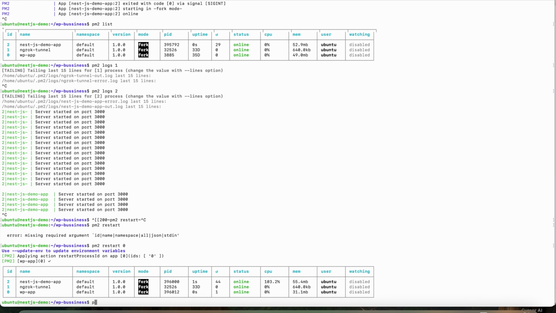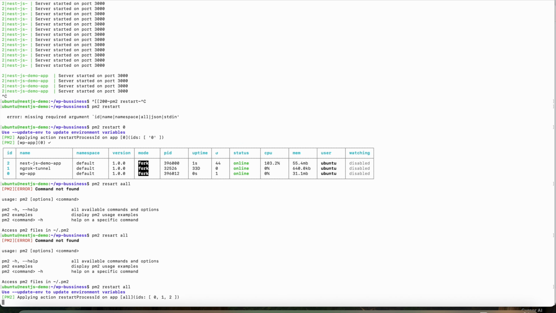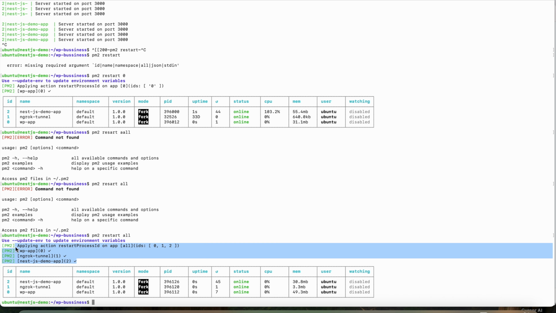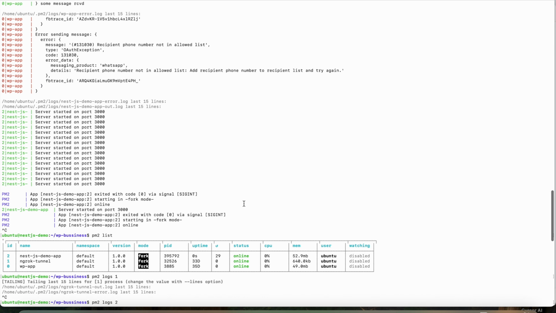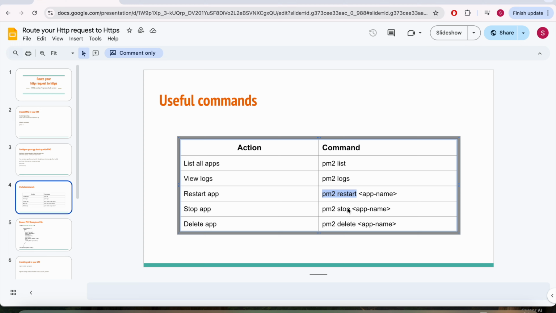You can also add a command like PM2 start, and it will start all my applications. Here you are able to see the reboot time and all those things. Now we have the stop command.